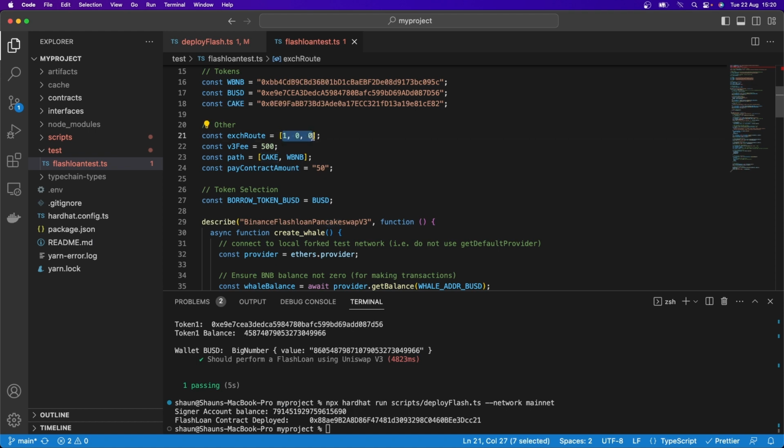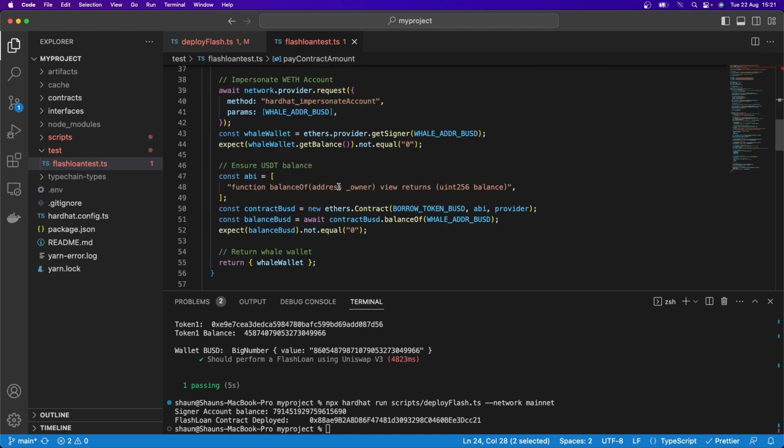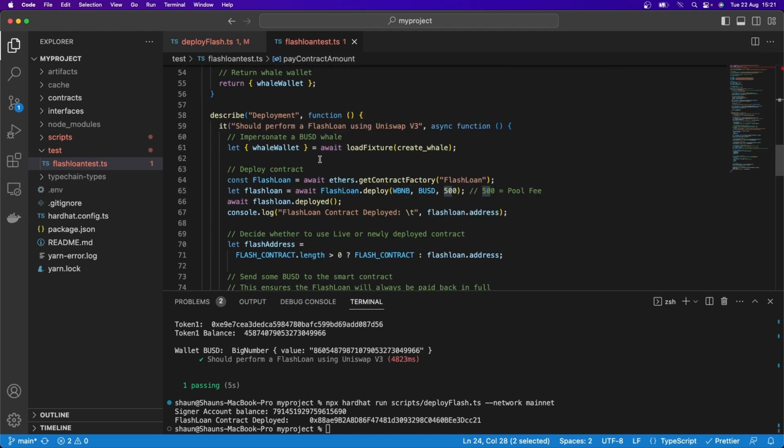You'd be very, very lucky. That would be a big coincidence, and it has happened to me before, but it would be a big coincidence. So here, and this is only for testing, we pay BUSD to the newly deployed contract so that it's always going to have a profitable amount in it to pay back to us. And that's how we can test that the contract's actually working.